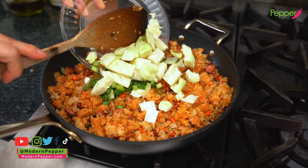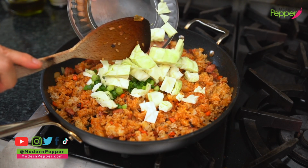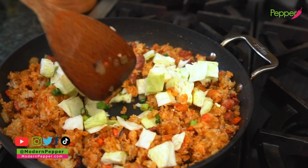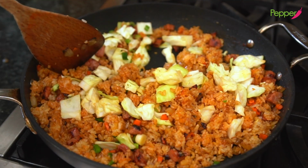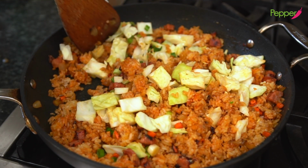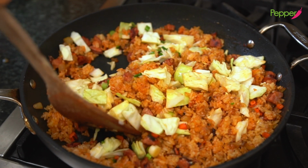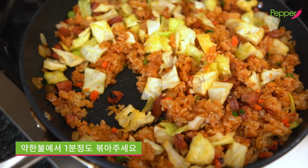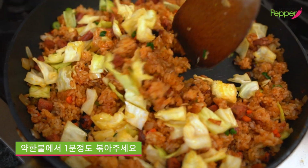And then we're gonna add our cabbage and scallions and just mix this up. So the reason why we're adding the cabbage at the end is because we don't want to really cook out our cabbage. We just wanna lightly sweat it a little bit. If you overcook your cabbage, it doesn't taste sweet. It tastes kind of gross. And I want you to stir fry this on low heat for about a good minute, like so.